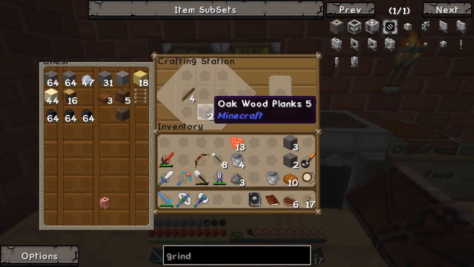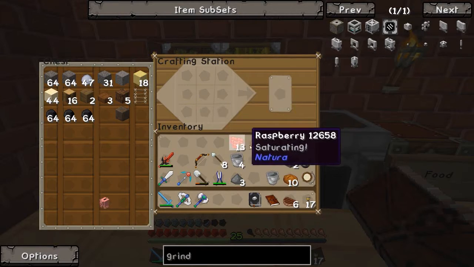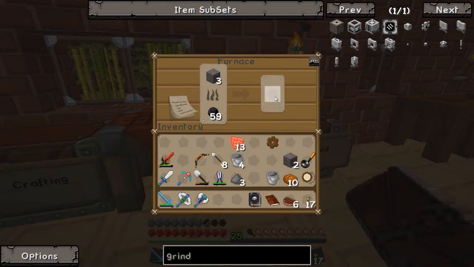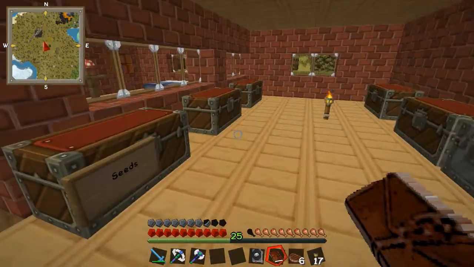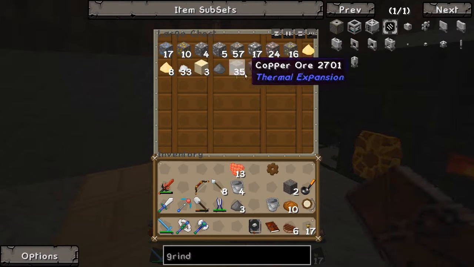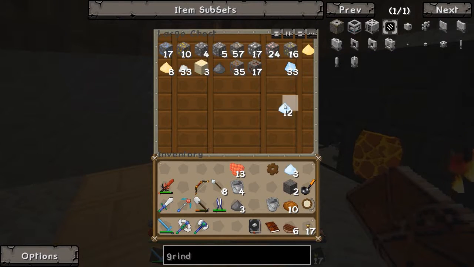Wait, that reminds me about using sticks instead. There's a wooden gear. We need 3 dust still. We need to cook up these cobblestones, the stone. We'll get those in a minute. Now, where is our dust? I think I put it down here in this chest. Yeah, we've got plenty, so we need, what, 3? 3? Yep.